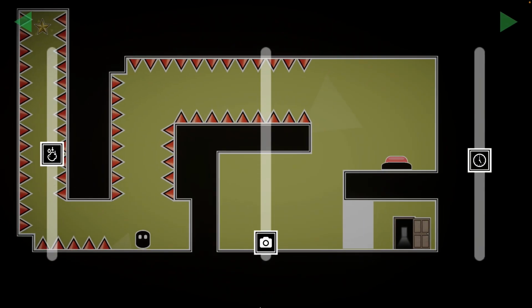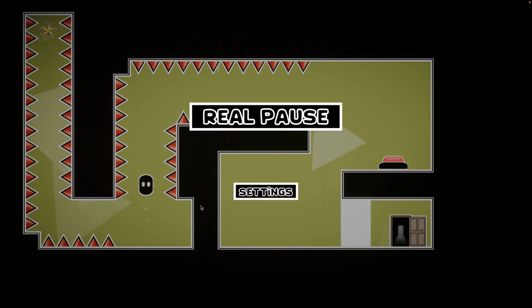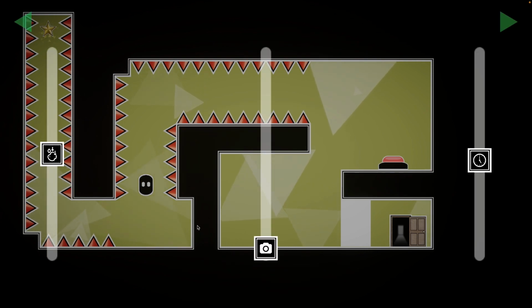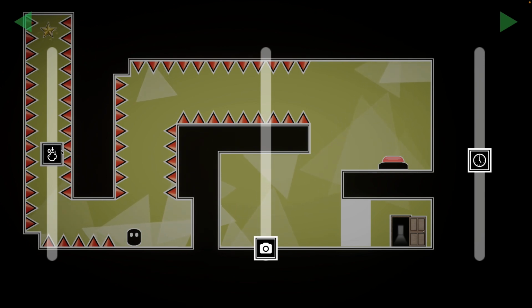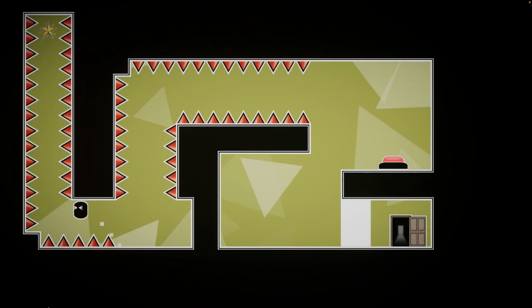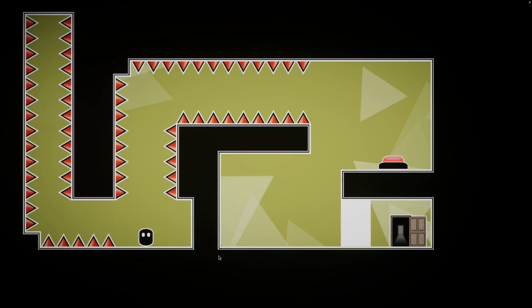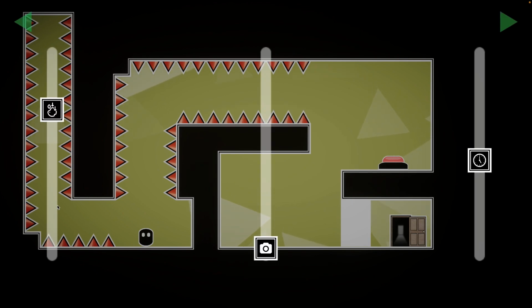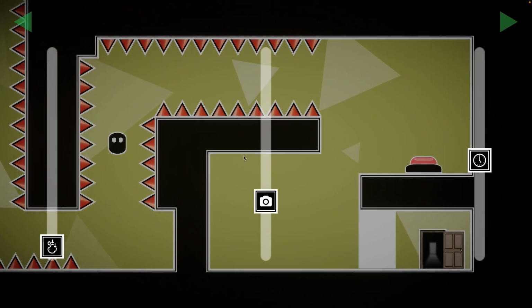So there are a couple levels in the game that change the rules. They're kind of gimmicky. This one actually stops the player. It removes all your control and freezes the player in time, like an actual pause would do. So you have to use that to your advantage. You can still push yourself around with the sliders like this. I really like this solution, but apparently you can cheese it.